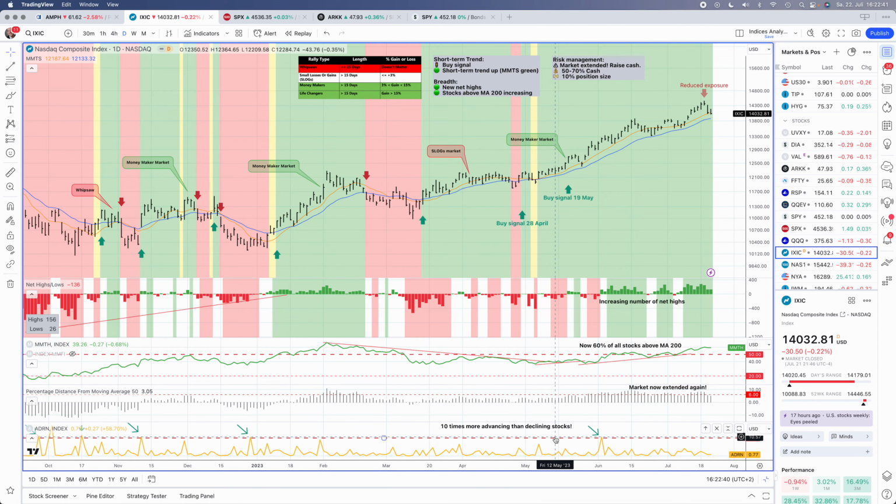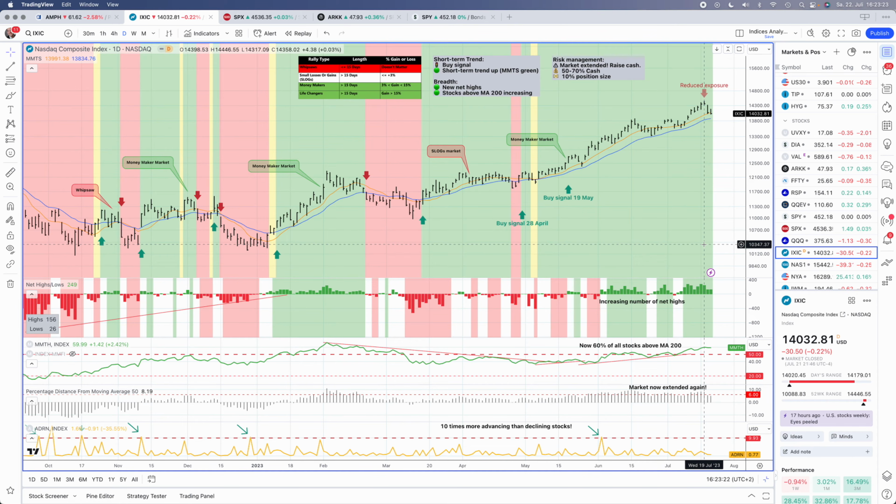And the main reason that I advised the members last week to raise cash and reduce exposure, and you can see that I did it here on Wednesday, July the 19th, was not that the trend in the market changes. No, that was not the reason. The reason was much more that I saw bad price action on all stocks we have in our watch list. And on the other side, we have a very extended market, not in price, but in time. And this is something I teach the members and also teach in my video course.